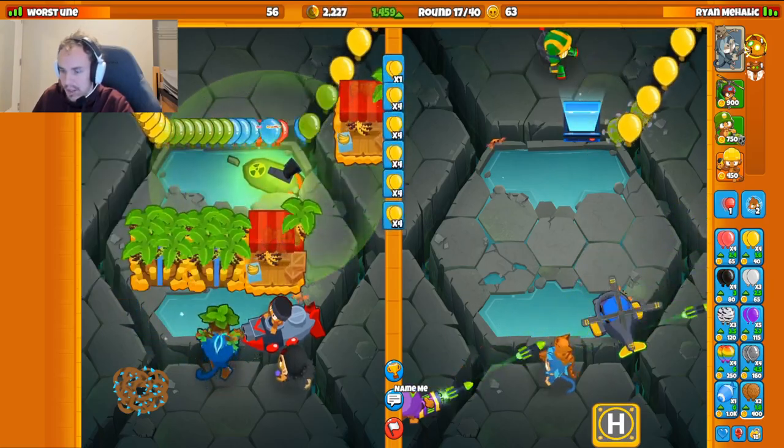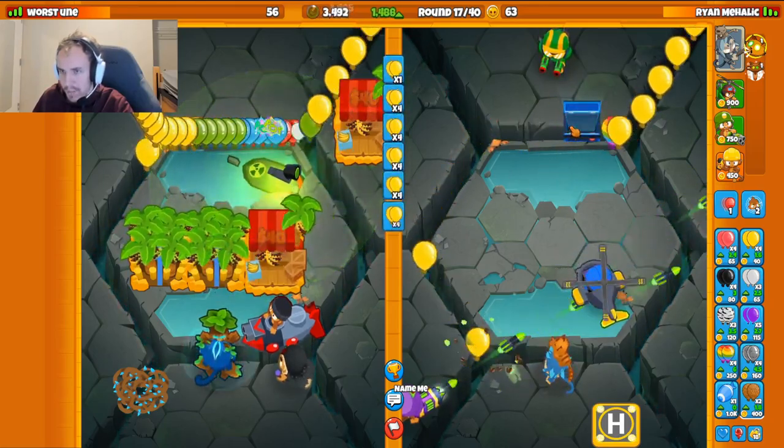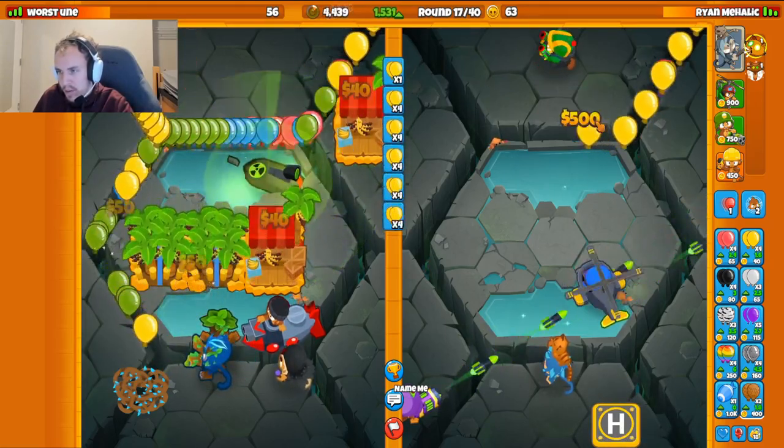He sends me a Moab. I think I just spam some more Dartlings. I'm not going to send them a Moab. I might send them a fortified Moab. A fortified Moab wouldn't be a bad rush, I don't think. A normal Moab wouldn't be that great, though.